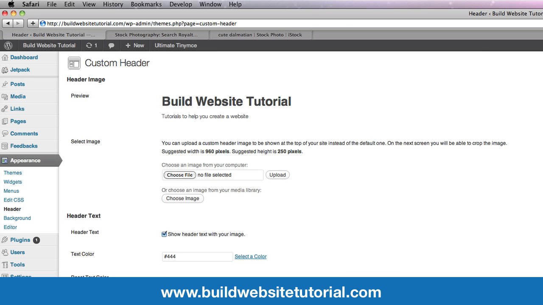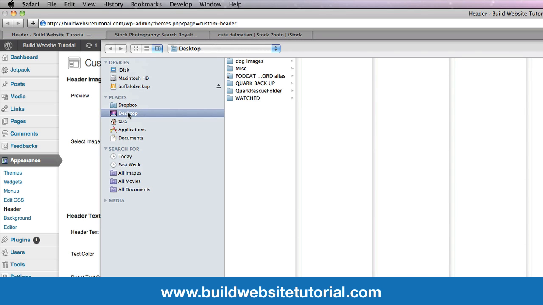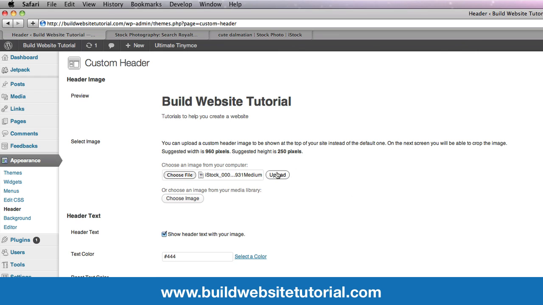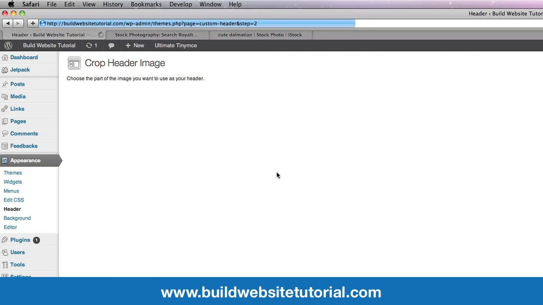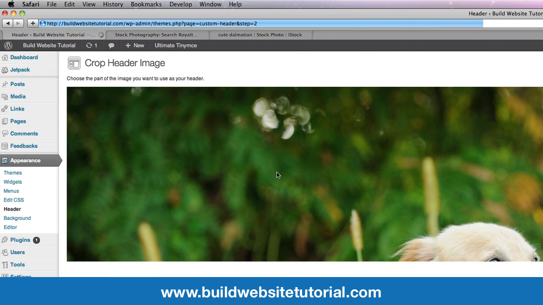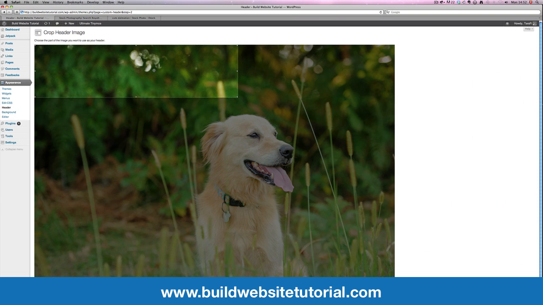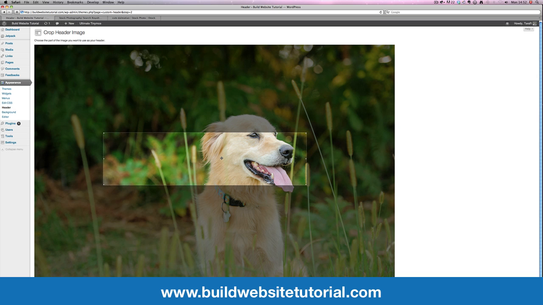The first thing we're going to try is literally uploading one of those images exactly as it is. So we're back in Appearance and in Header, and we're just going to go to Choose File. I go onto my desktop where I've filed those images, and we're going to go for this one, the one with the green background. Just going to say Choose and then Upload. And there's our image, and we can see we've got this crop box come up.